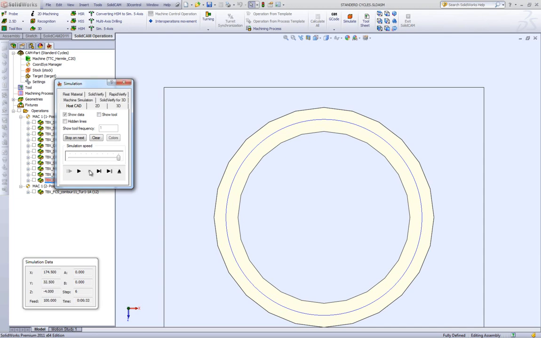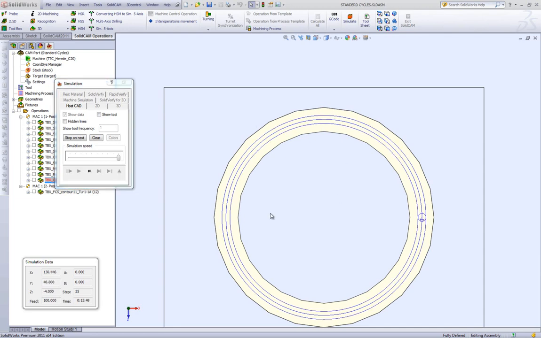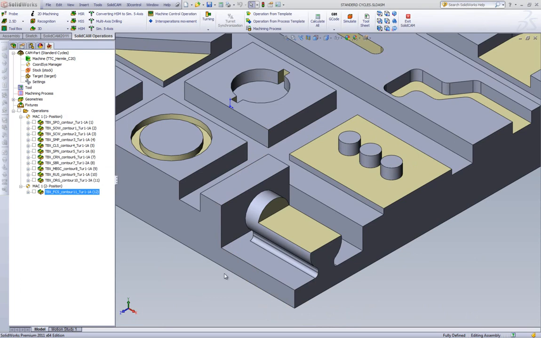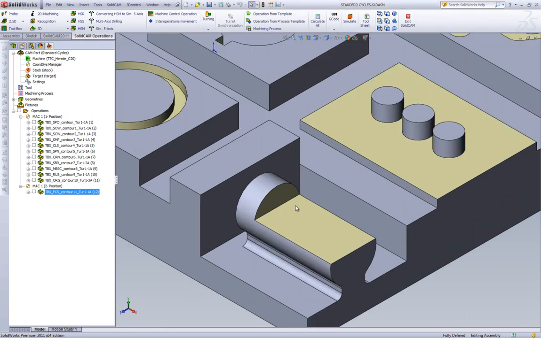You'll note that when it gets to the middle and finishes at the end, it radiuses into one side and then radiuses into the other side. The radius that it leads in on and it leads out on is automatically calculated according to the width left over and the radius of the tool itself. Now, in our final operation, we'll be showing you the option of clearing off the top of a cylinder.